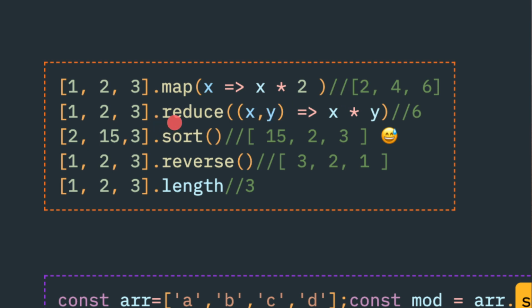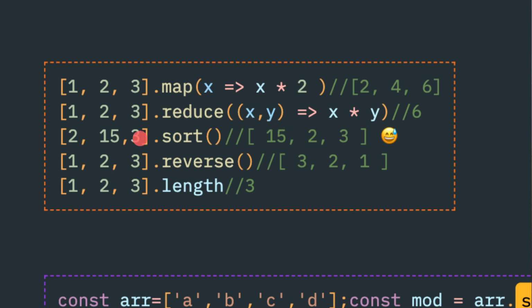Reduce is really complicated for beginner level, and using it effectively will take some time. But here you can pass an array, and the output is a scalar, a single value. It contains just one value, 6. Reduce takes a callback function, but unlike earlier, where it took only one argument like x, here there are two arguments, x and y.